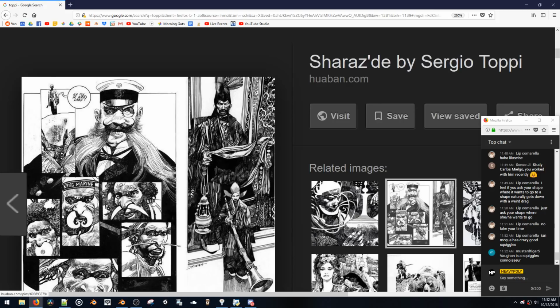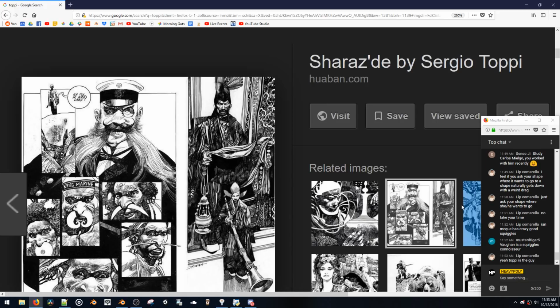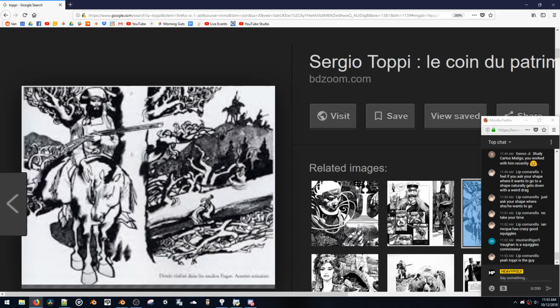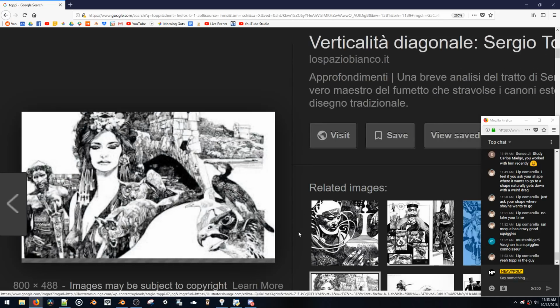The hair squiggles actually are really cool. Yeah. Do you guys know anybody who is comparable to Topi for squiggles?